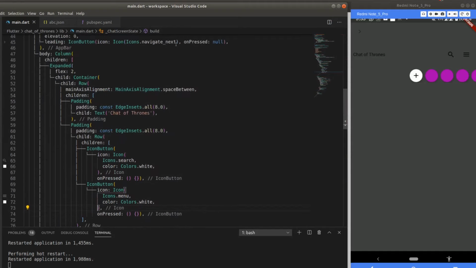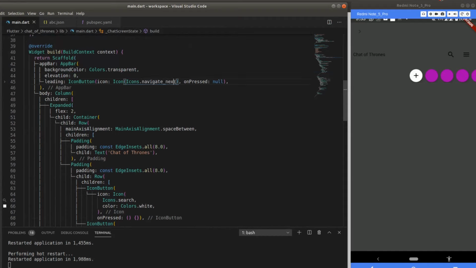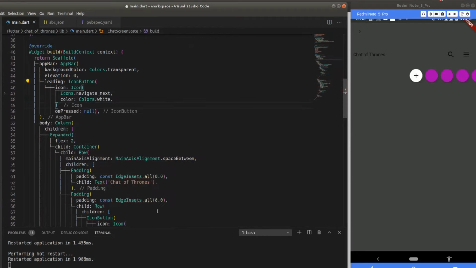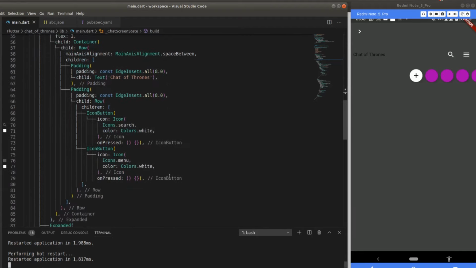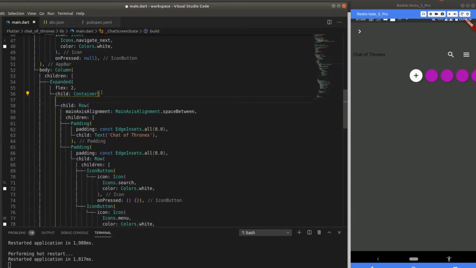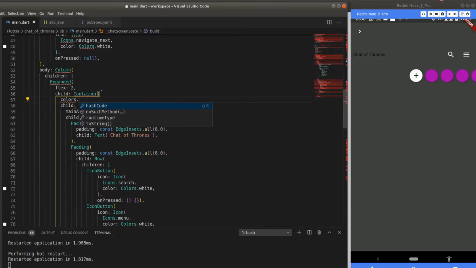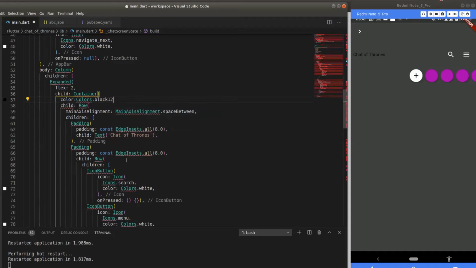So the one on the top is gonna be where is it? Over here. Exactly like that. So now let's reload. It'll look even better. Yeah, so let's now go on, and we can even give this thing a very light color. So I'm gonna give it Colors.black, and that to black, I guess 12, or I'm gonna try 26 also.